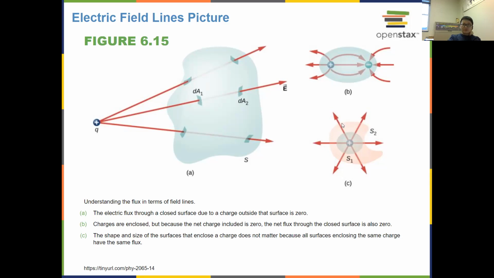In another scenario, think of the blob here as an enclosed surface with a charge inside it. Then the flux is simply equal to Q of the charge over epsilon naught. It doesn't depend on the shape or the size. If the surface is bigger, the area is bigger, but the electric field becomes smaller. If it's smaller, the surface is smaller, but the electric field at that surface is stronger. At the end, it's the same. So it doesn't depend on the shape or size of the surface.